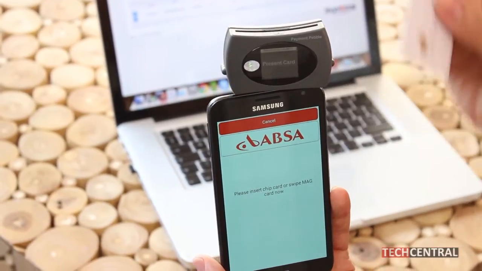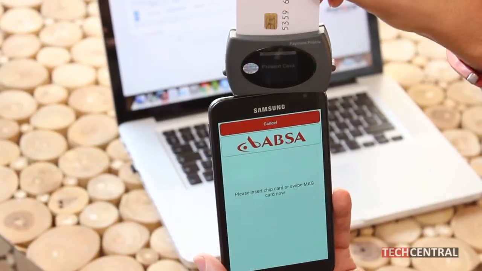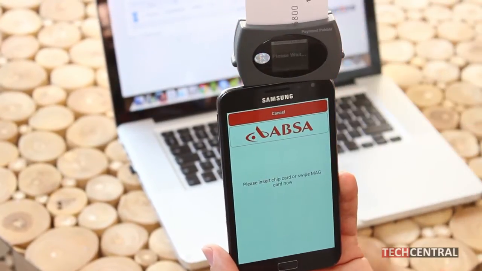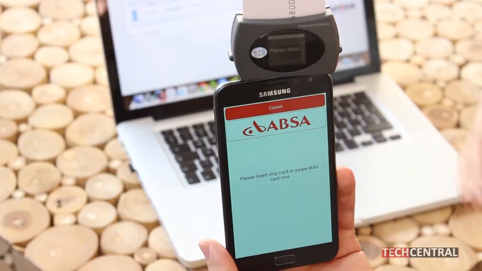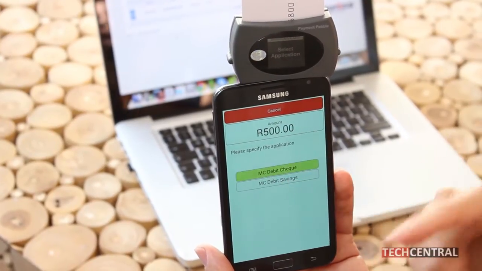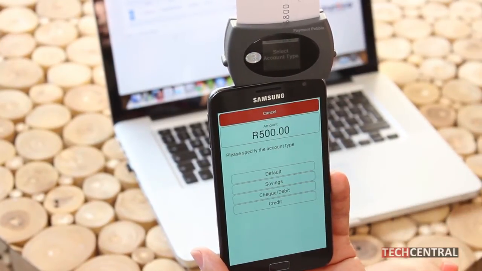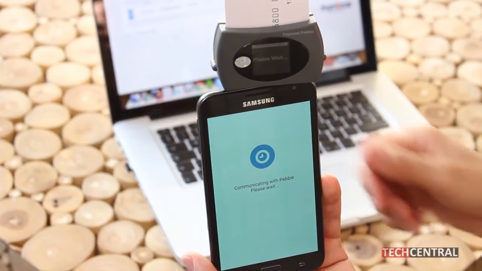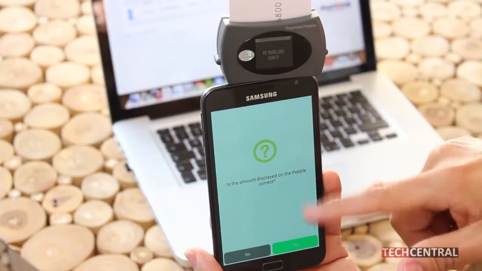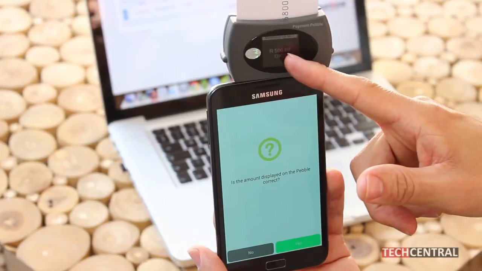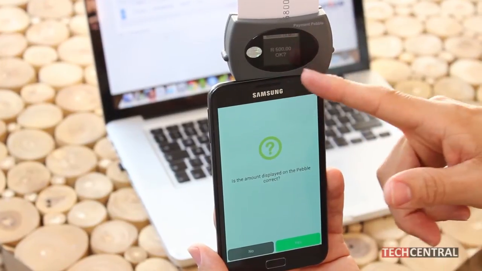It's going to ask for the card, present the card. I could swipe now. I insert chip and PIN card. It's reading it. And we're going to go through the flow of the applications on the card again. So I'll just say it's debit card. I'll just click default again. And it says, now notice on this one is what's a little bit different. It's saying you're trying to pay Mero's cardholder 500 Rand.